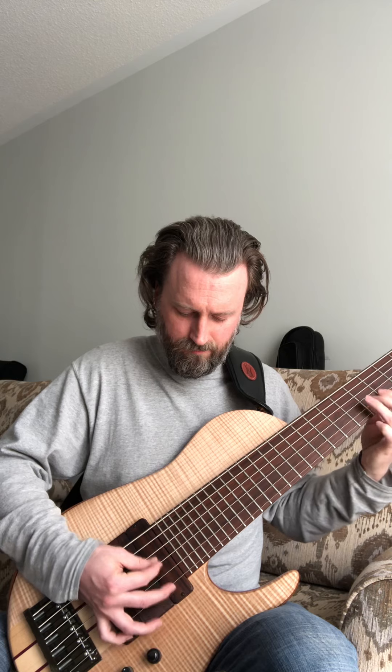Again, still volume on full, tone on full. Now flip it up to the neck pickup — so you get the P bass kind of sound. I like the sound of the C string on this bass; it doesn't sound like a guitar string. I guess these strings have a little bit of age on them but they're relatively new. Sounds really good to me. I'm going to flip it back — get the neck pickup with the active preamp on.